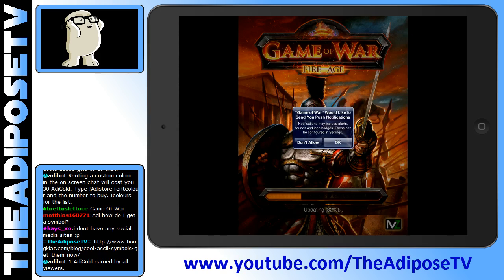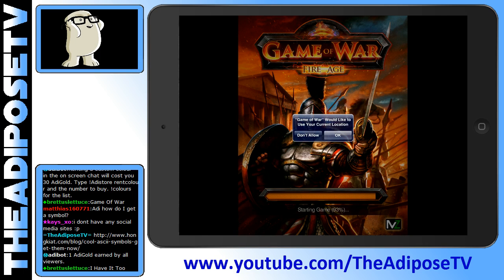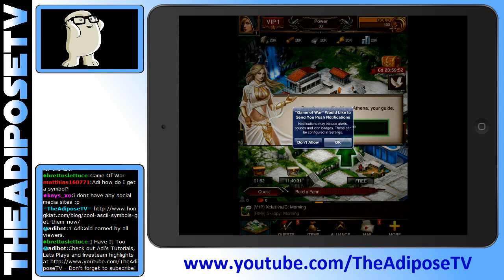And I'm assuming, if it's going to be one of those notification games, that it may be one of those ones that's like, you made a soldier, come back in 5 hours and maybe you'll make another. But we can't always tell, so let's just make sure the sound is working. Oh dear, did I press yes or did I press no? I don't know. Game of War would like to use my current location. I think not. Game of War would like to send me push notifications. Okay, let's say yes, and then we'll turn it off later if we don't like it.